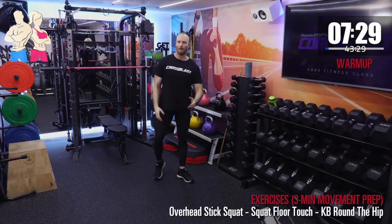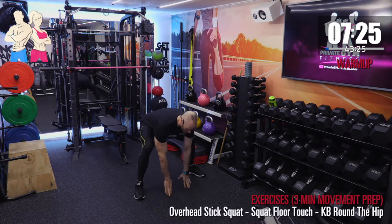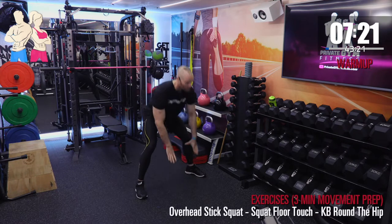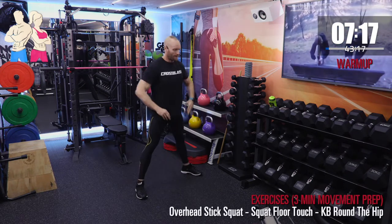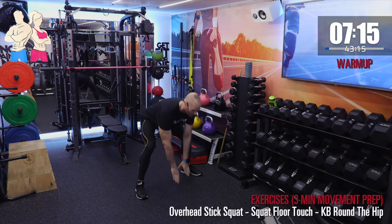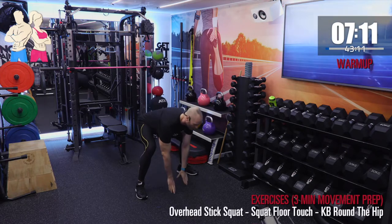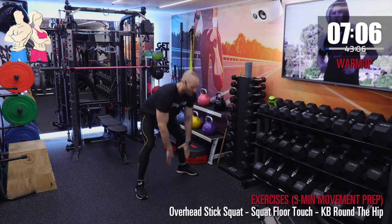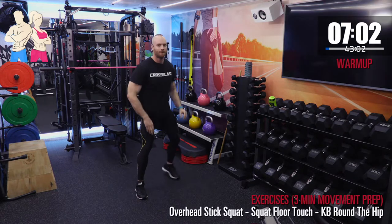Okay, now we want to do some squat floor touch. Squat down, touch the floor, up, hands on hip, down, touch, up, hands on hip, down, up, down, and up, down, and up, down, and up, down, and up.